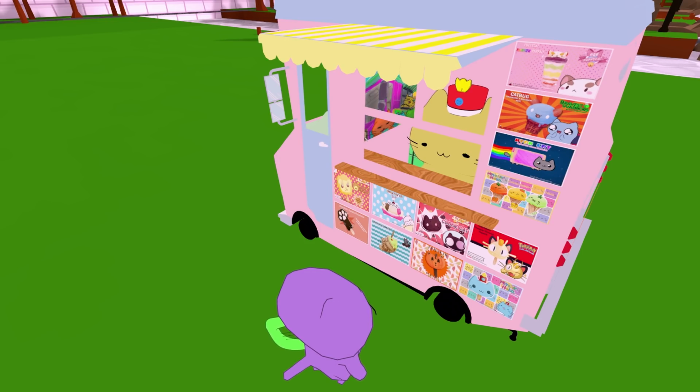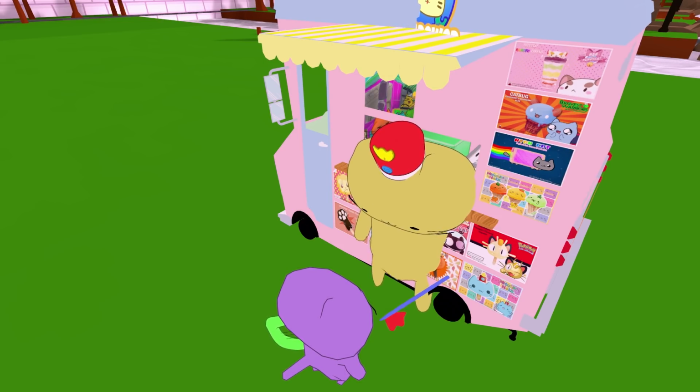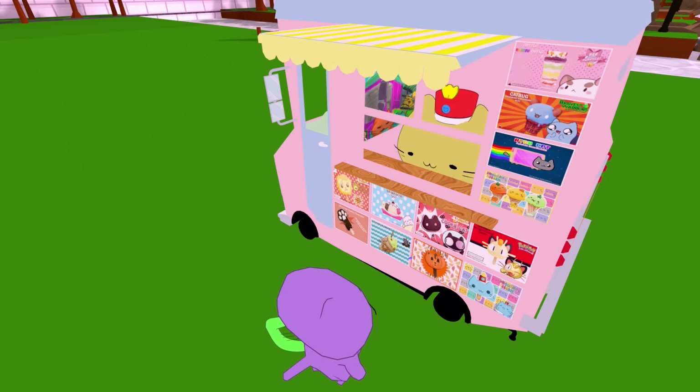Mister, can I have some ice cream? Why, absolutely. So, what can I get you? God, I really wish I could read those ones on the right. Don't worry about that. Can I have the Nyan Cat Pop-Tart ice cream sandwich? Yeah, I got one of those left. Here, let me just check in the back real quick. Here you go. You just walk outside.